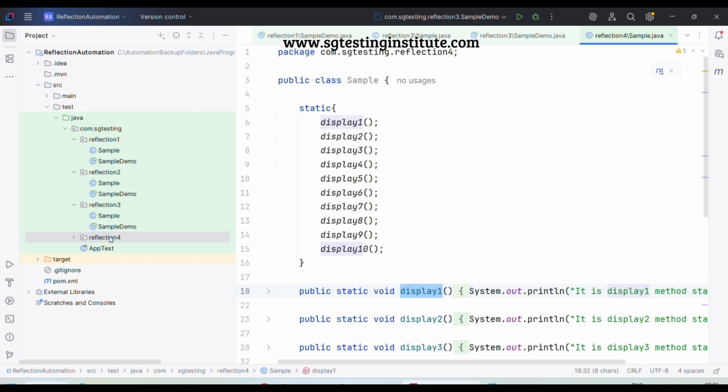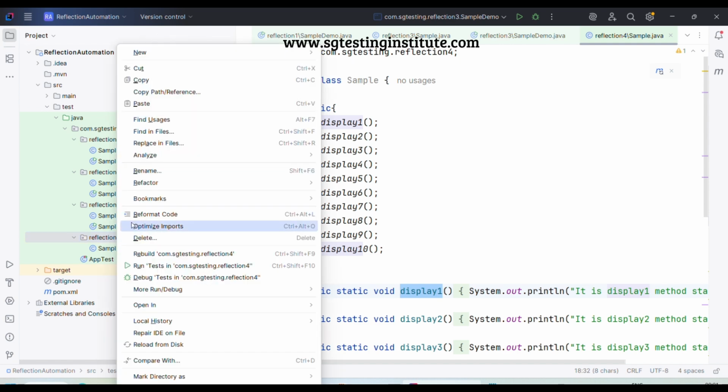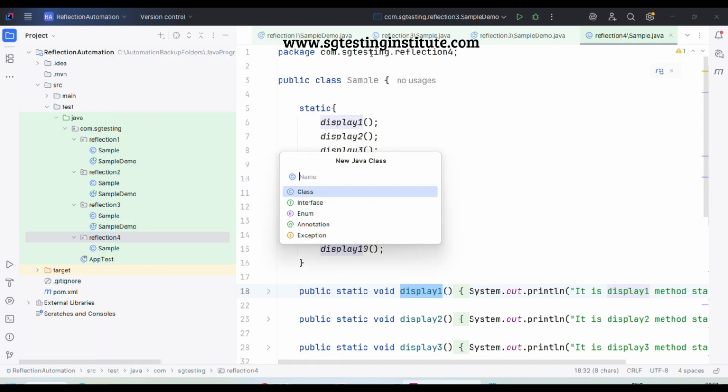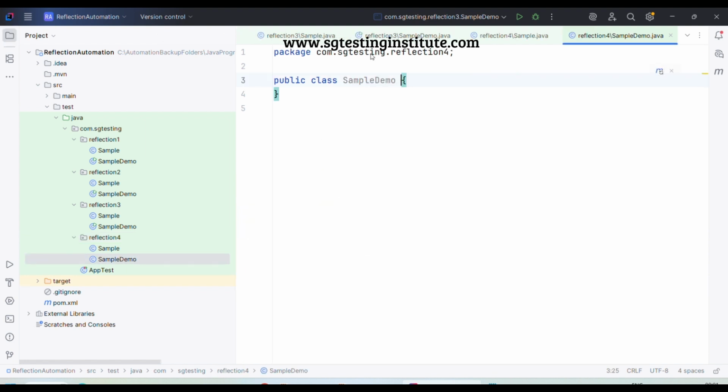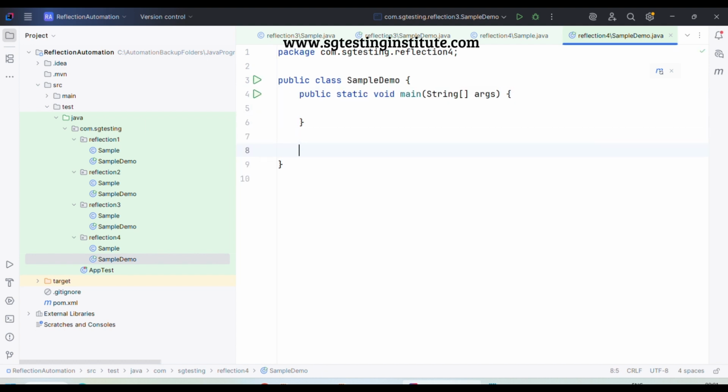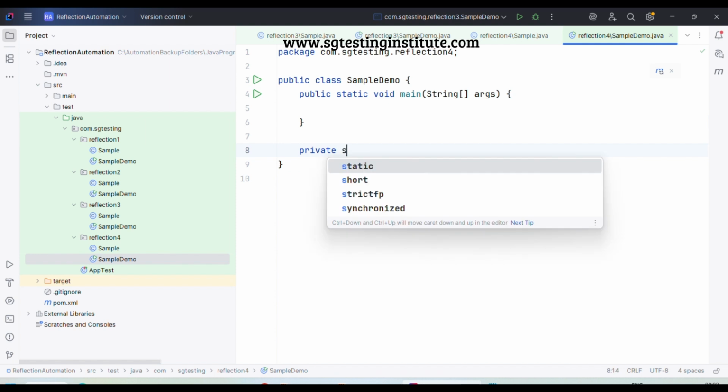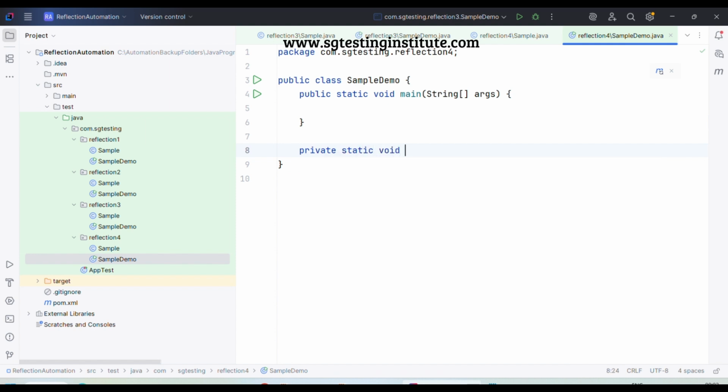In order to run the static block, we need to create a sample demo class. This class contains the main method, and we can write one static method here: execute static block from class.